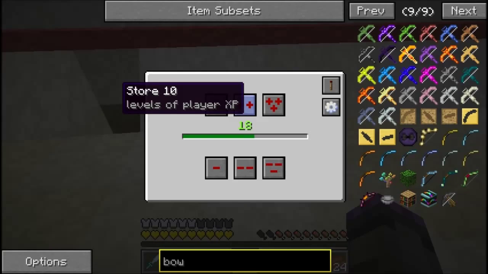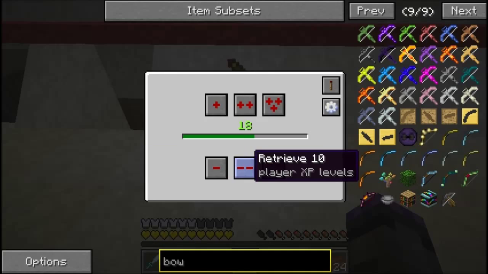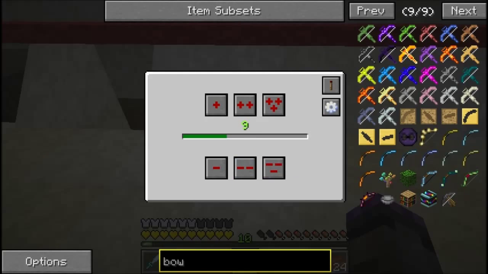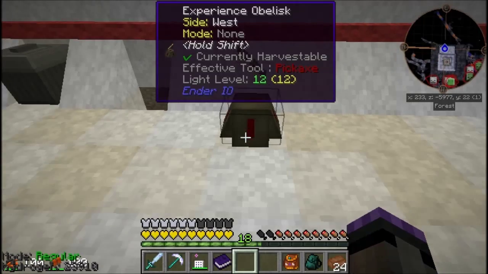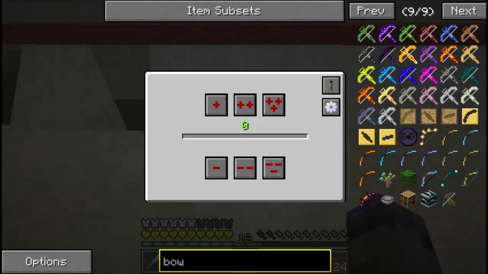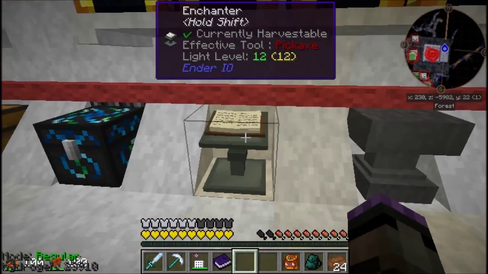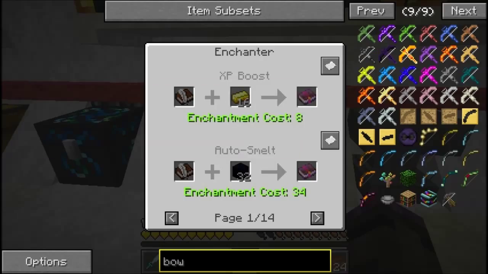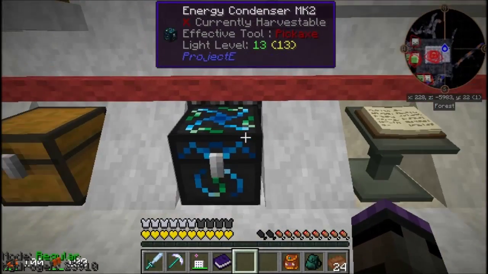Store and take. Yeah, it just seems to be forgetting that I've actually got them. Yeah, 18, that's right. So store all my XP, there we go. So my XP is safe in there. If I want to do a bit of enchanting, I can come here and I go, ooh, recipe, cost me 8. Okay, and I can go and get some then. Nom nom nom, off we go enchanting.